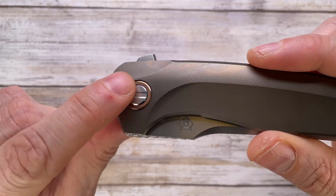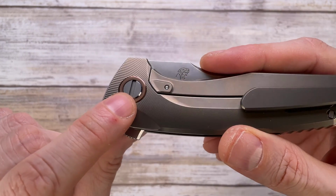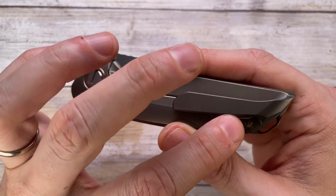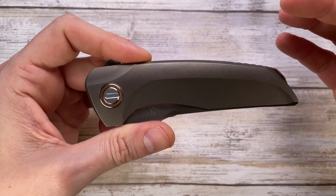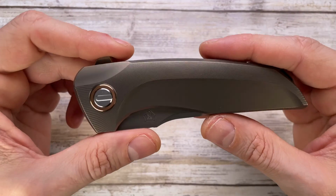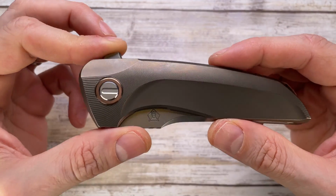You have a custom Division pivot, not spinning, so it's keyed in, with a ball bearing on the inside, and you're going to be able to disassemble this guy with a bit over here. You're going to need a custom bit from the Custom Division pen tool for the handle screw, so just keep that in mind. Also, the assembly is going to be pretty straightforward. The construction is very simple, but keep in mind this guy is running on a single row roller bearing, so you're going to need a good set of tweezers to take care of those cylindrical bearings, because they're loose, they're not caged, so just keep that in mind.